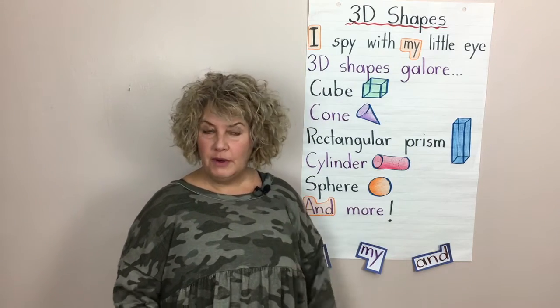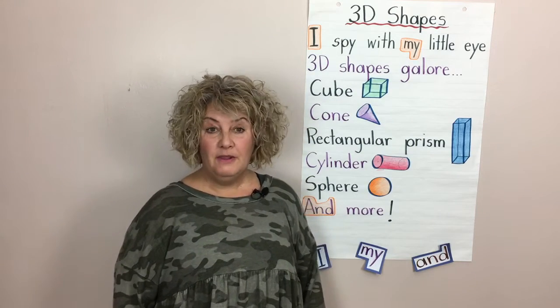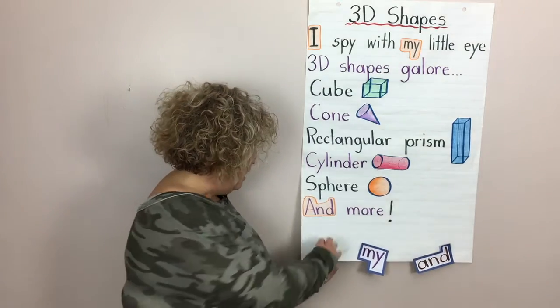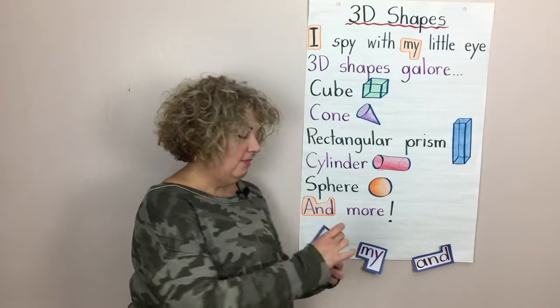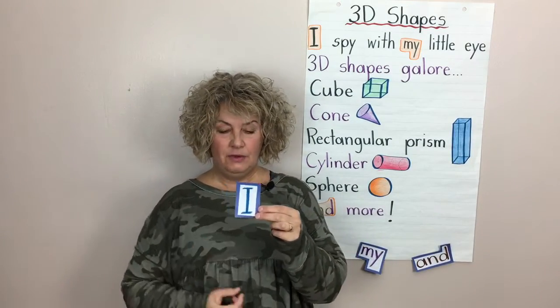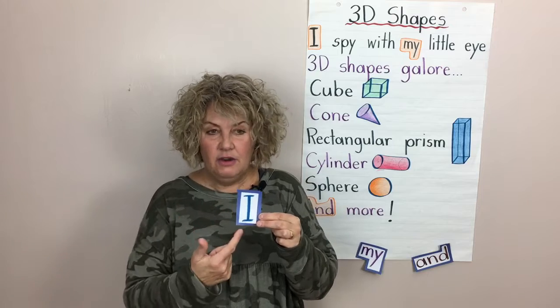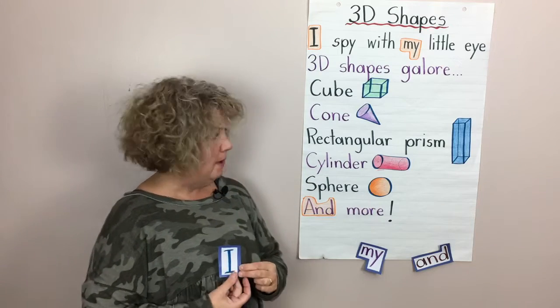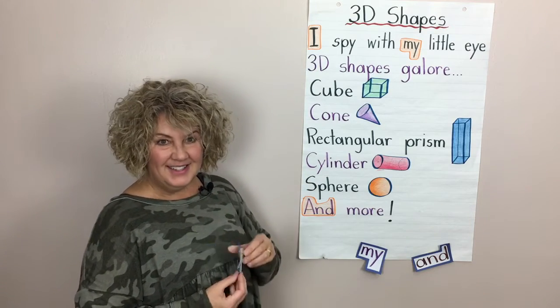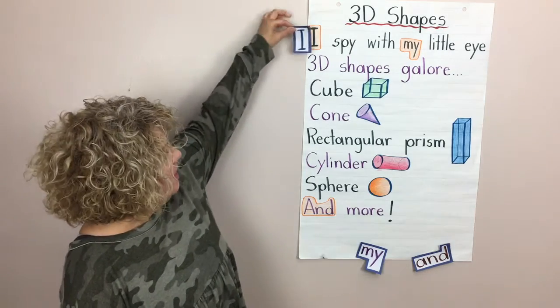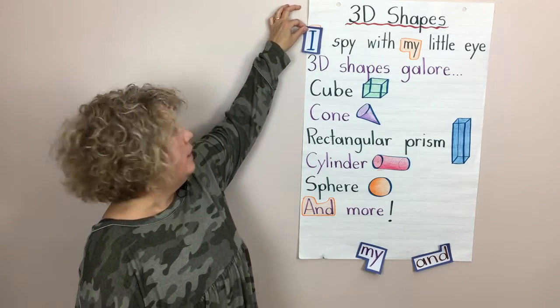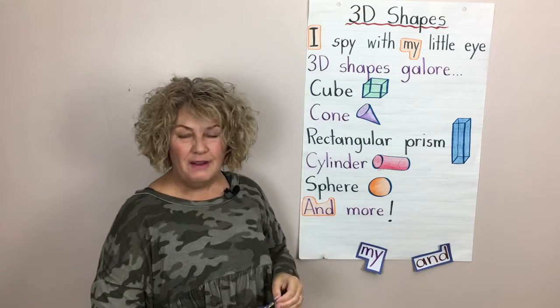Okay, there are a few of our sight words in this poem, a couple of our new sight words. We have been, of course, working on this word, which is easy peasy for you. It's one letter, just the letter I, and that is the word I. That's the word I, just the letter I. Can you find that word in the poem? Did you say it's way up here? There it is, letter I, word I. That's the first word of the poem.